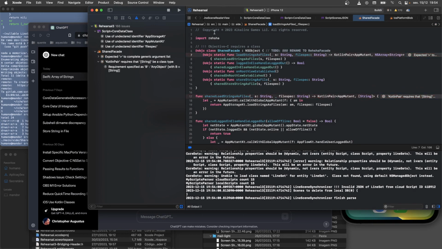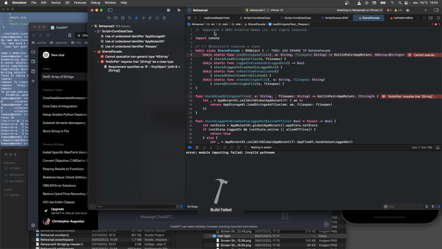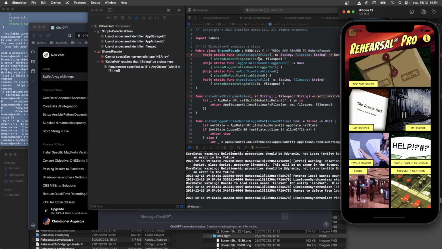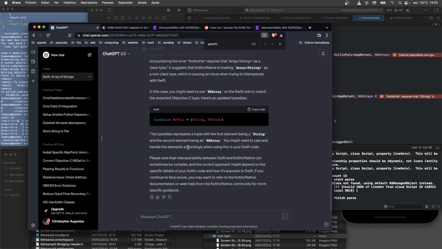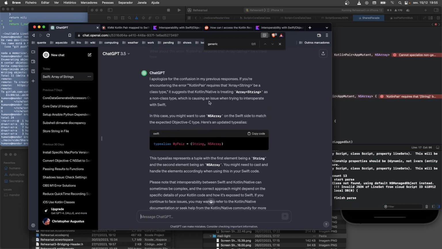Or did I try array NSString? Cannot specify non-generic type. So I guess I just have to treat it as an NSArray and then... Well, I guess I'm just passing it through. So do I give a crap that the type is correct? Well, this does seem like ChatGPT gave me the right answer finally here. Didn't it say just use NSArray? Okay, I'm giving it points.